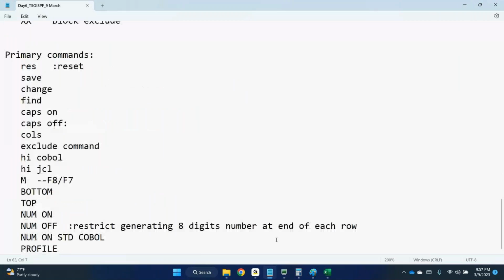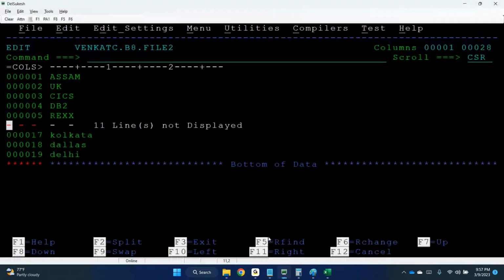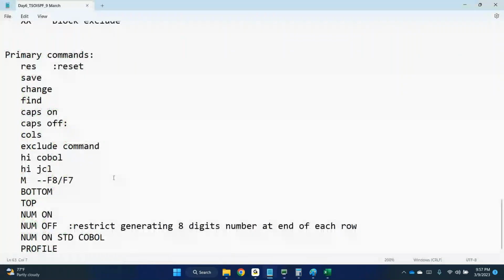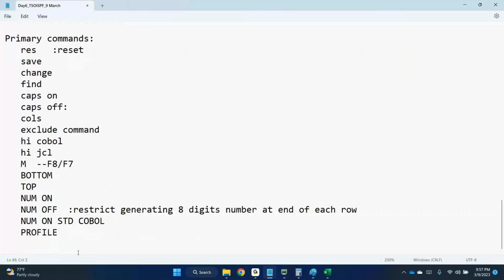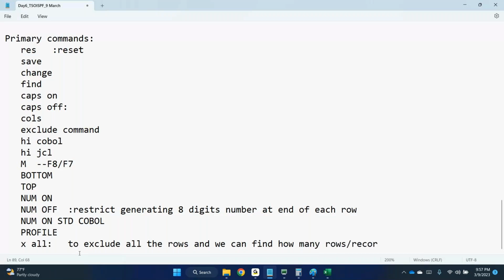Now, how can I exclude all the rows? X space ALL excludes all the rows, and we can find how many rows, records or lines are in the file.